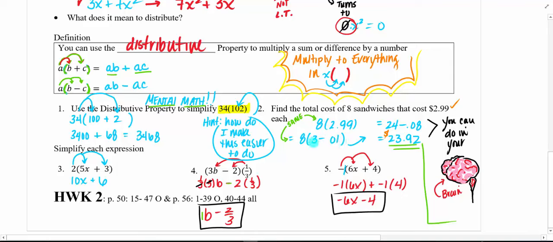Well, why would we want to multiply 8 times 3 minus 1? Because what we did is took $2.99, made it 3, and then subtracted a penny off. Here we broke $2.99 up into an easier way to look at it. So we're going to take 8 times 3. There's your $24. And then you're going to take 8 times 0.01 or 1 cent. You're going to come up with 8 cents. The negative comes around. 24 minus 8 cents is $23.92. So you can find an exact answer doing that instead of estimating. It's a very handy trick. You can do these in your brain, and that's what all these people on TV do when they're doing these quick calculations.